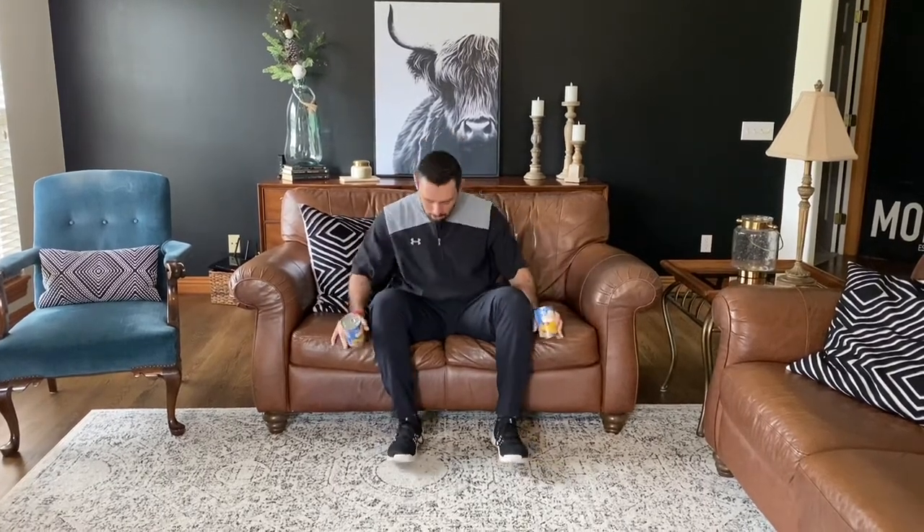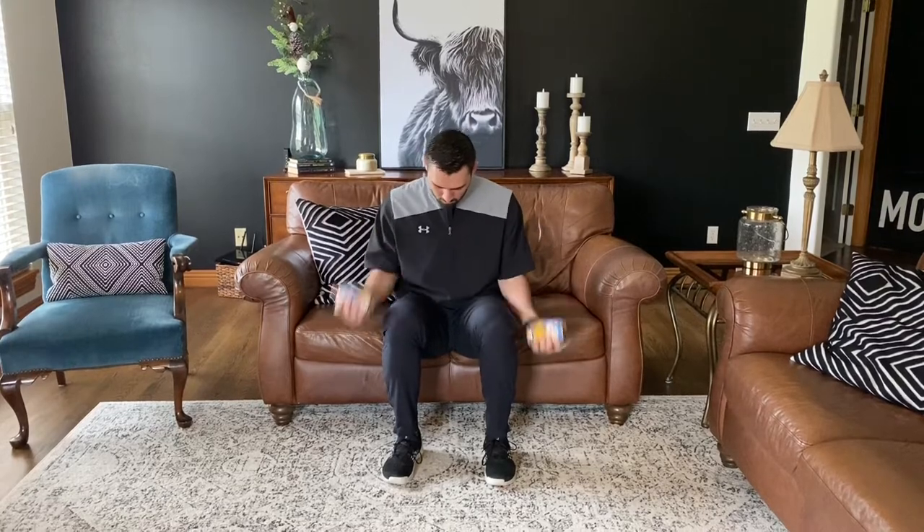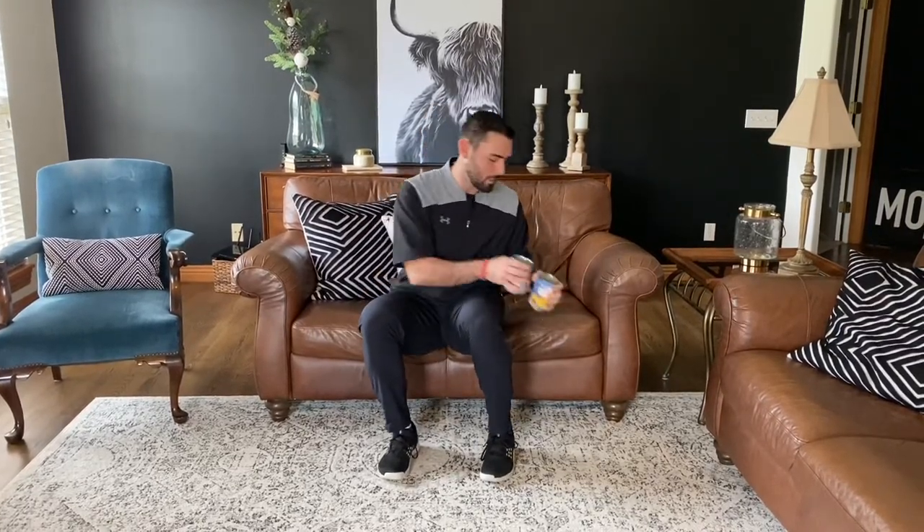The third thing I want to talk about today is commercial curls. As I'm at home, I enjoy watching TV, and on almost any TV show I watch, there are commercials. So as you watch your TV show, I challenge you on the commercial break to grab your cans of veggies — I have two cans of corn here. Scoot to the front of your couch and all you're going to do is curl them rapidly until the commercial break is over. Once the commercial break is over, you can set your cans down and continue watching. If you need an added challenge, you can grab other items around the house that are equally weighted so both hands have an equal weight in them. I'd like you to comment what you use as a weight for commercial curls in the comments below.